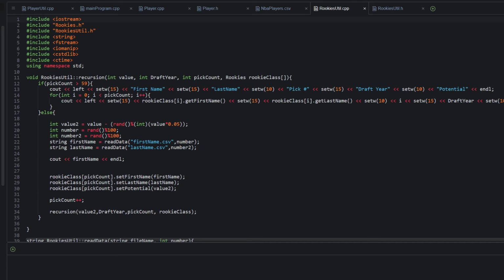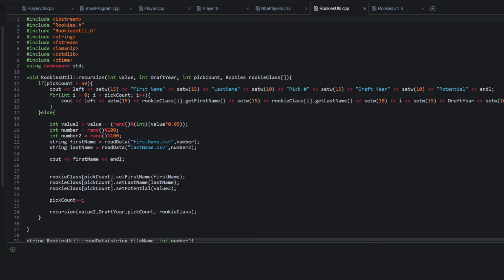What it does is, if pick count is greater than 59, which at this point will have exactly 60 players, it will print out first name, last name, and pick number as a header, and draft pick and potential as well. And we will loop through the pick count, which will be the number of rookies, and we'll print out rookies' first names, last names, draft year, potential, and so on and so forth.